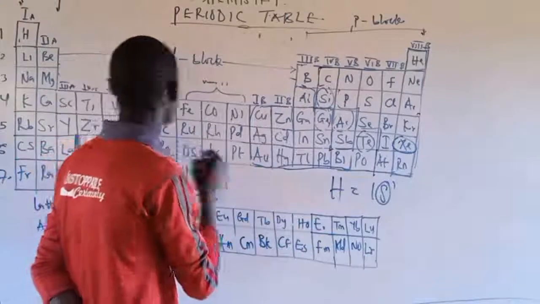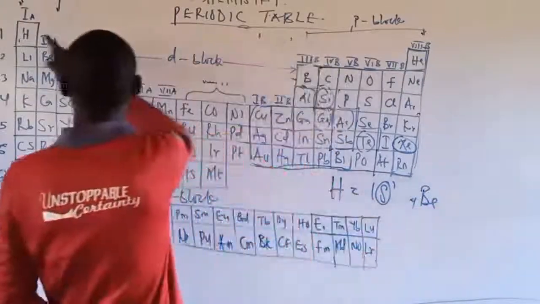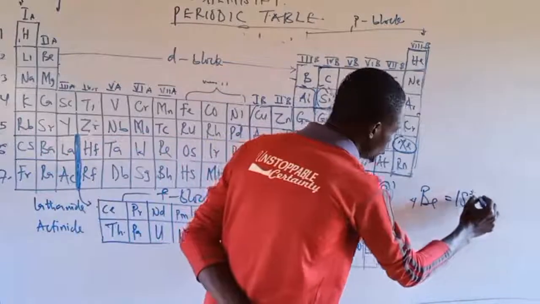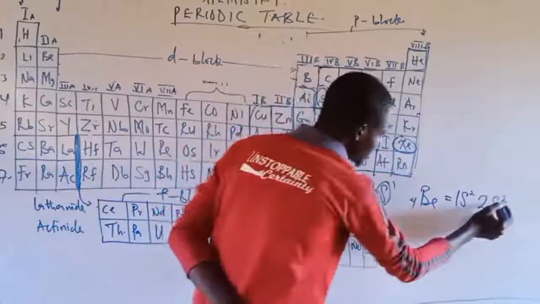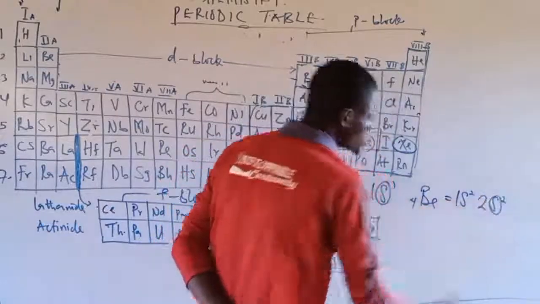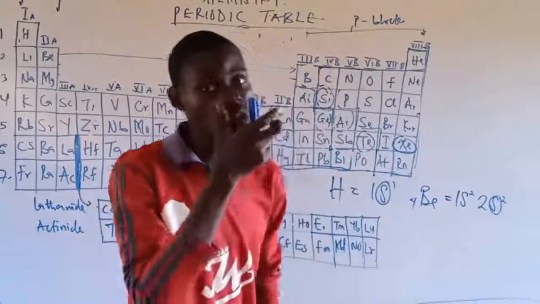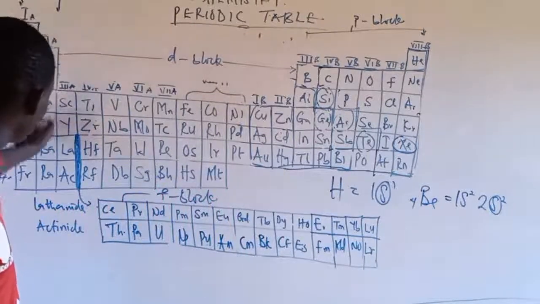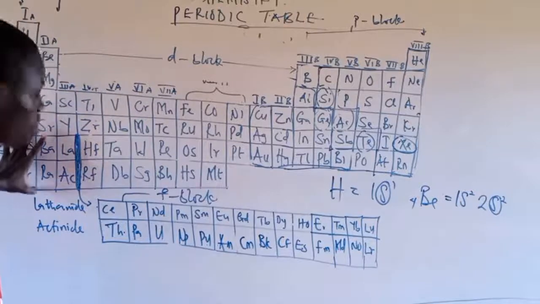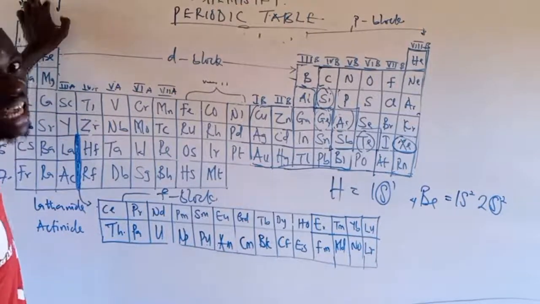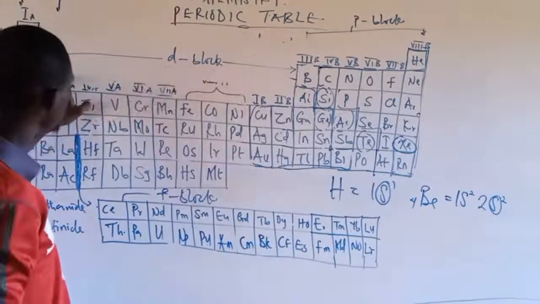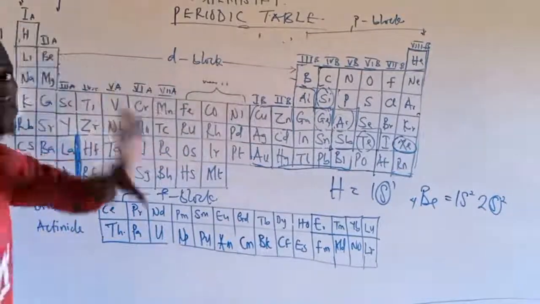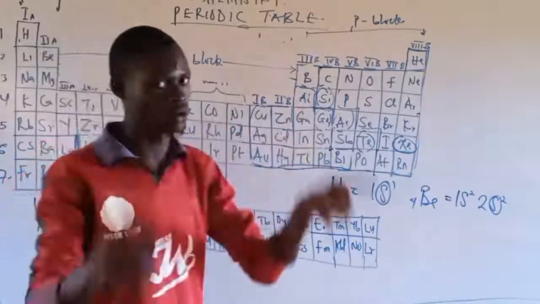Now, if you take a look at beryllium, its atomic number is 4. The electron configuration of beryllium is 1s2, 2s2, which shows that the last electron, the valence electron of beryllium, is found in the S orbital also. So because of that, beryllium belongs to the S block. All these elements from group 1 to 2 have their valence electron in the S orbital. That's why we group them as S block elements. Now, the elements from scandium to zinc have their valence electron in the D orbital. That's why they are termed D block, the block that belongs to D orbitals.